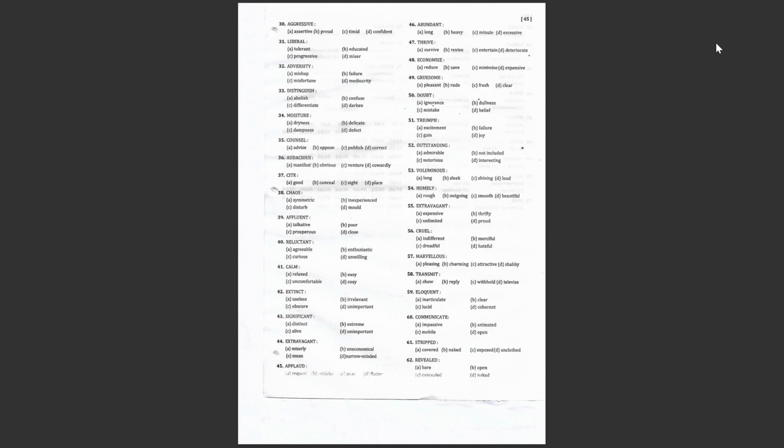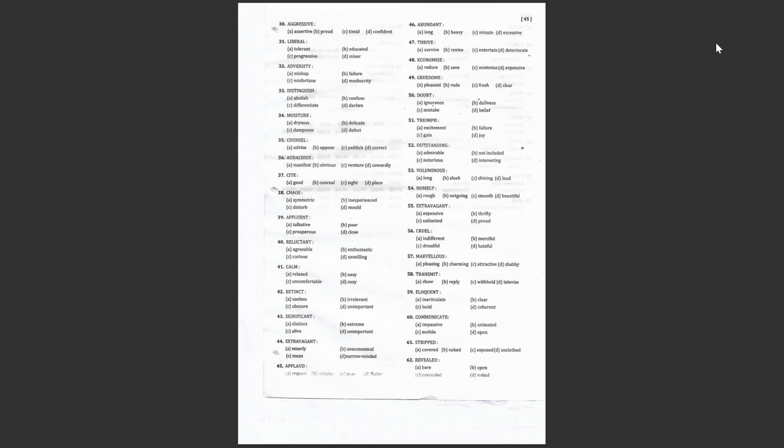So if you've seen the previous lectures, lecture 1 and lecture 2 of antonyms, you would know that we have completed till word number 54 in those lectures. The last word that we did in the last lecture was homely. Homely is someone who likes to stay at the comfort of their house, who likes to stay inside their house and is not very outgoing, is referred to as a homely person.